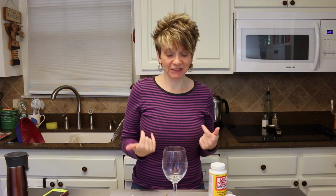Gingerbread tea light. Now, Amy sent me some pictures on my Facebook page wanting me to make some of these, so I did make a Halloween one. It was a little mummy. Also some pumpkins for Thanksgiving. So this is on the same lines as those.